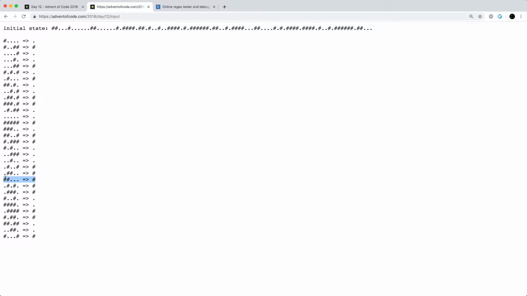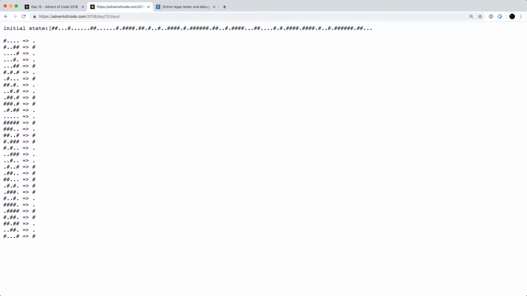And so we can immediately look up this pattern, which is the same configuration here, and know that yes, it will yield a plant in the next generation.